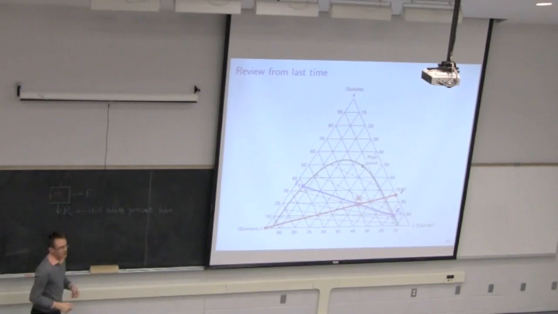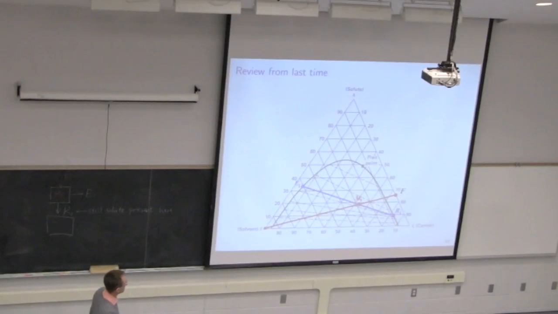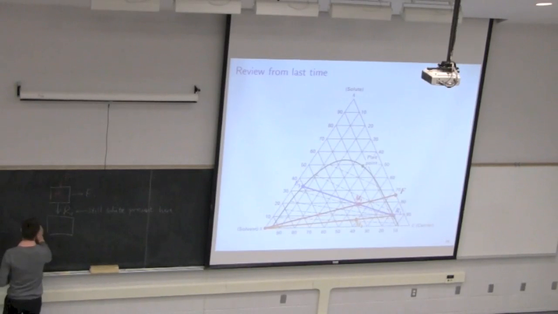So what we do is we contact that a second time. So R1 now essentially becomes my feed into the next stage. So let's draw on stage 2 here. We'll create a new mixture. And we had some discussion last time on how much solvent do we use. So coming in here the second time around, we can choose that solvent level. So this S coming in the second go doesn't have to be the same amount of solvent that we've used the first time around.